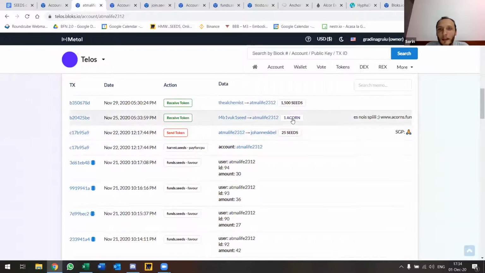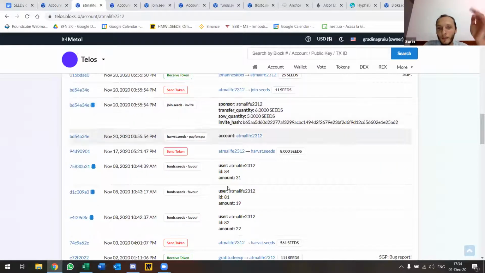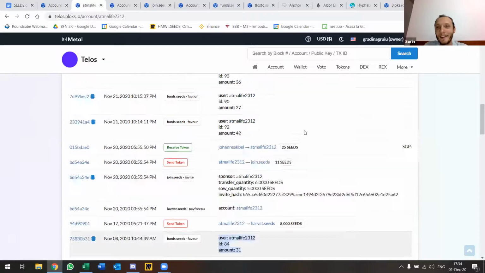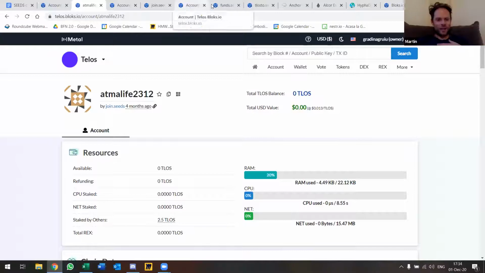So he received an acorn from Fabi, he sent some seeds to Johan, received some seeds from Reiki, and so on. So you can search anything you want there. What votes he put in the co-op will be discussed later on. So it's transparent. Martin, sorry that I chose your account. Nothing to hide.